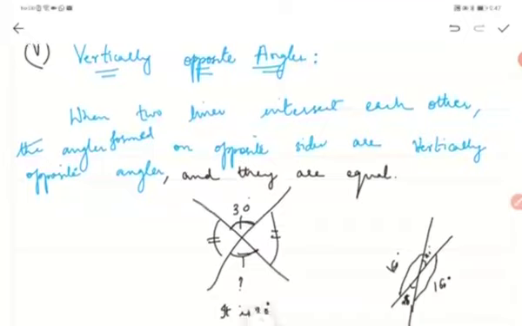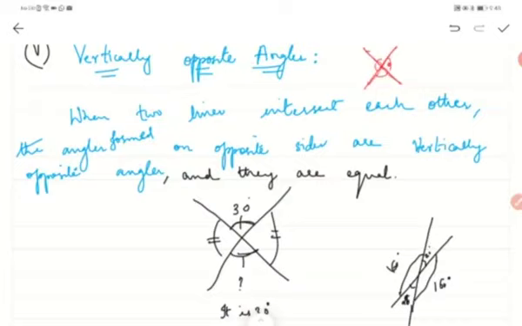So we had seen just now linear pair angles. Now what are vertically opposite angles? See, you have two lines which are intersecting with each other at some middle point, say O. So you will form many angles around this point, isn't it? You can see they are forming 4 angles.